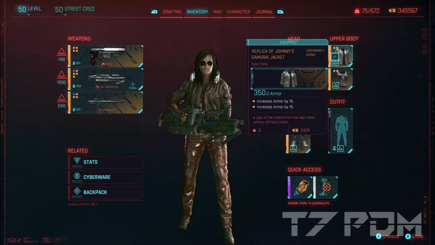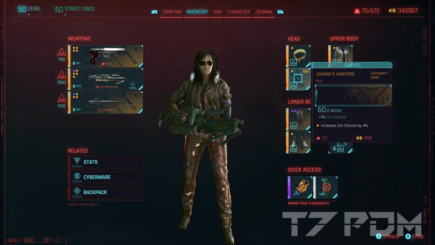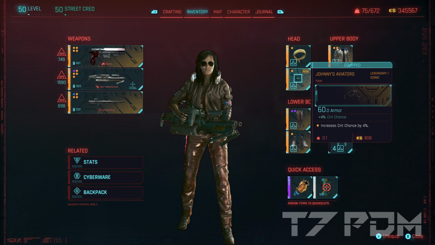The samurai jacket and Johnny's tank top will be fully equipped with armadillo mods in highest rarity and the full 75 armor, but on the aviators we will equip a 4% crit chance mod. So if you're lucky enough to find a Fortuna mod, then definitely save it for this piece.